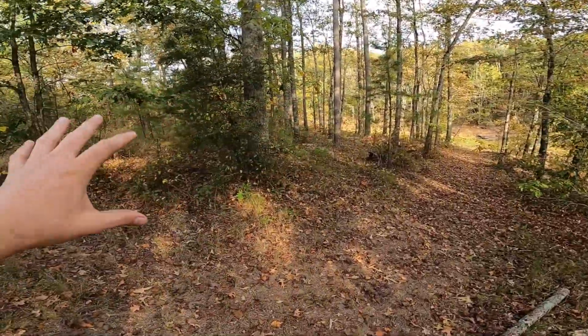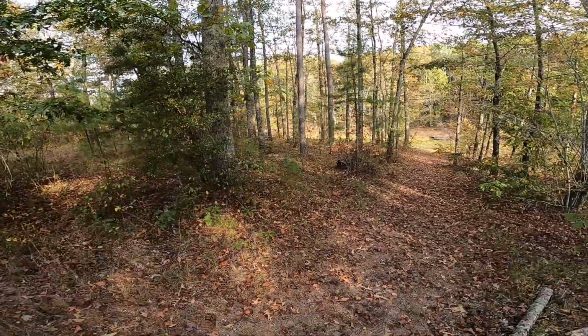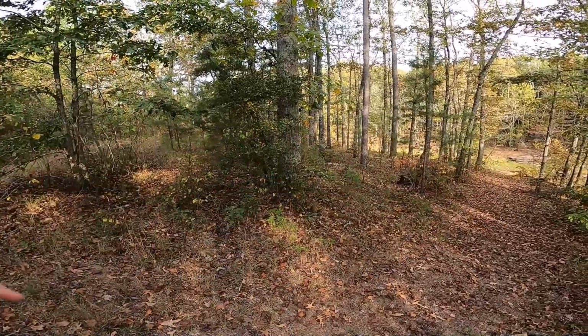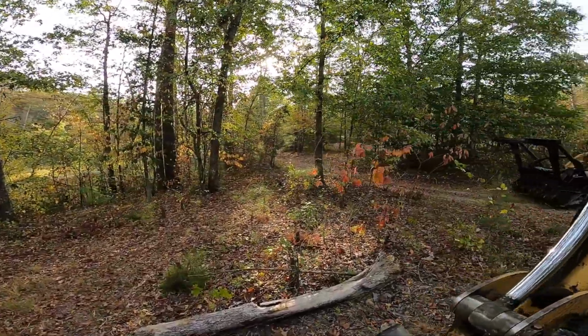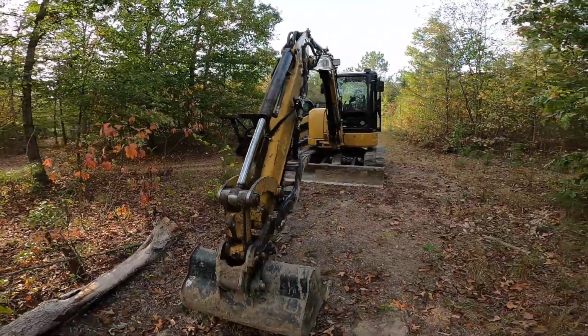He said if I can get over here, that'd be perfect. Just work my way from this corner down. It's kind of like a teardrop, because he's got a little ATV trail around this little area. So we'll be able to get all this stuff and all that right there, and then we'll push on that top ledge on that top side. So that's what we got.